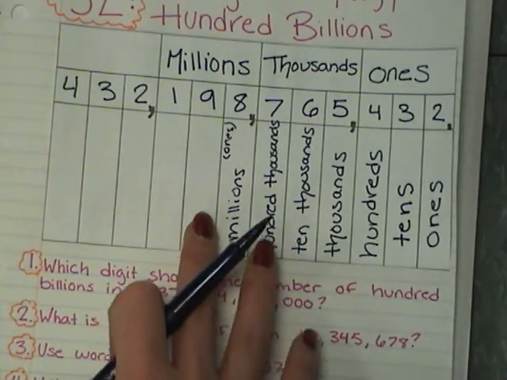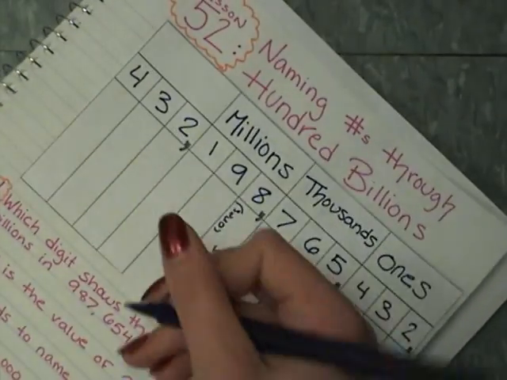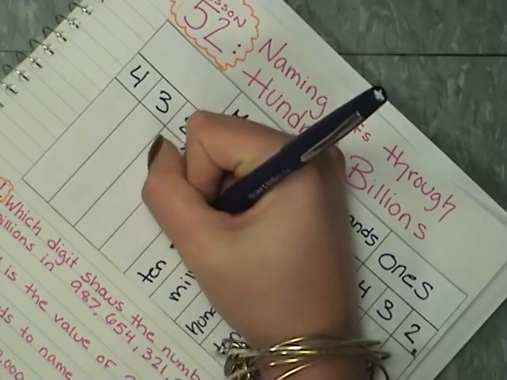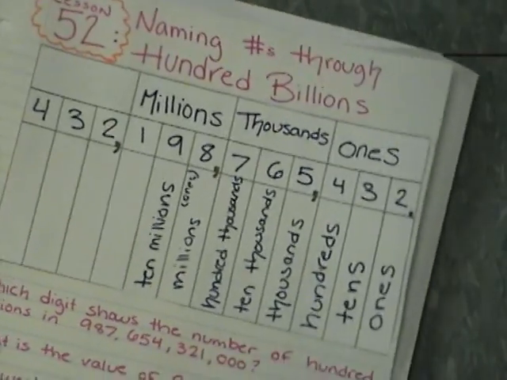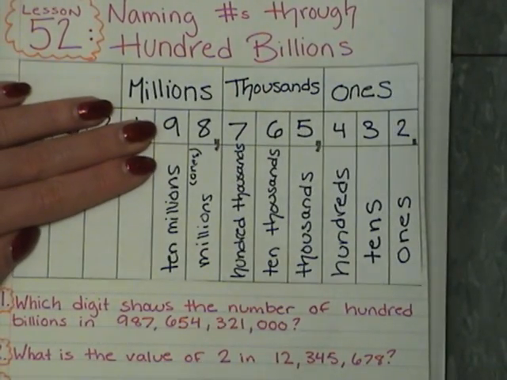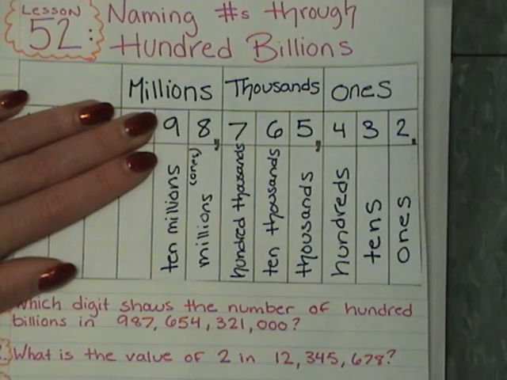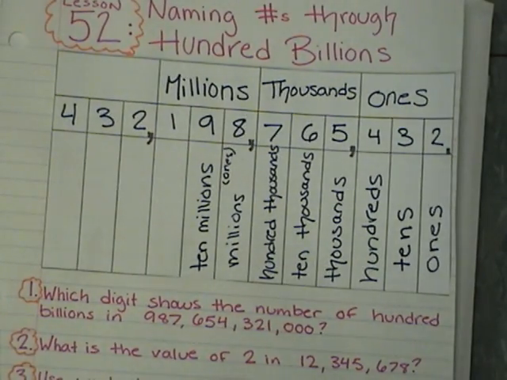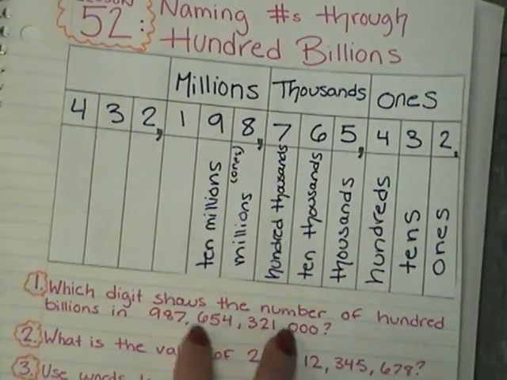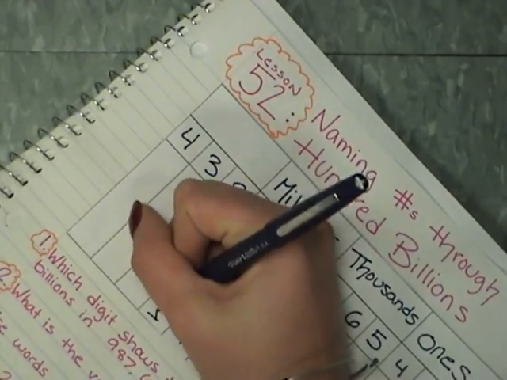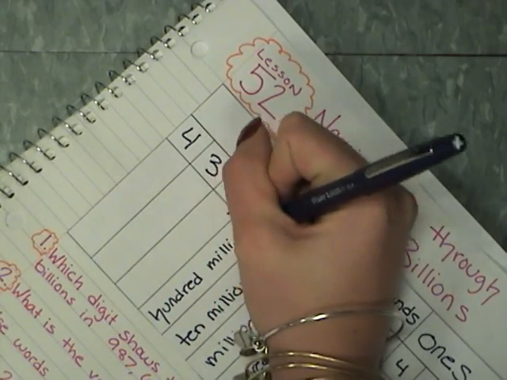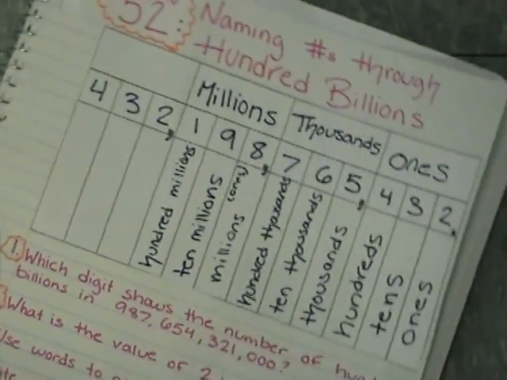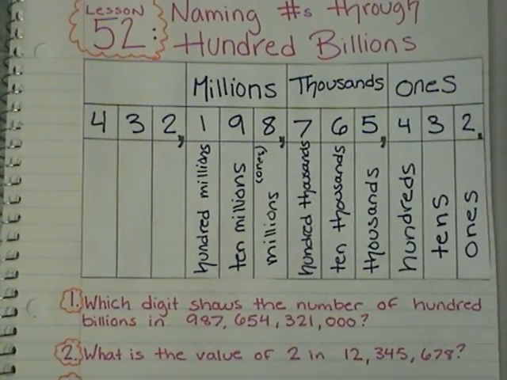But then, once we hit our next number, like we did with our thousands, our 10,000s, now we have our 10 millions. Right, 10 millions. So if I were to read that number, it would be 98,765,432. All right, and again, if we follow, our 1 would be our 100 millions. All right, and we're done with that chunk. But now we're moving on to our next chunk.